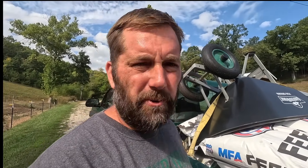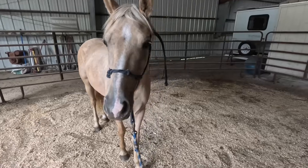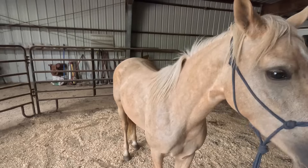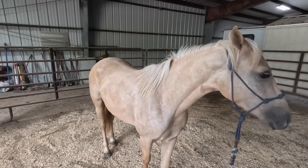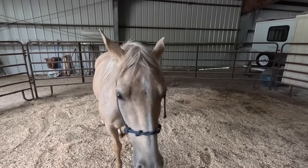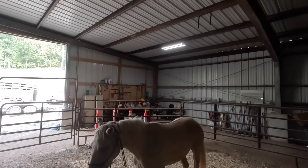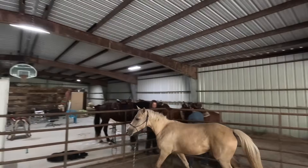I'm sure you remember Miracle — she's dirty right now, of course, been out in the pasture. We're going to do a little bit of groundwork with her, saddle her up, and pony her along on the trail ride just to get her some exposure and get her used to carrying a saddle. If you don't know Miracle, we got her last year at the Missouri Trail Horse Auction in Ava, Missouri. You can go back and watch the auction video, bringing her home, a training session, and her first ride.